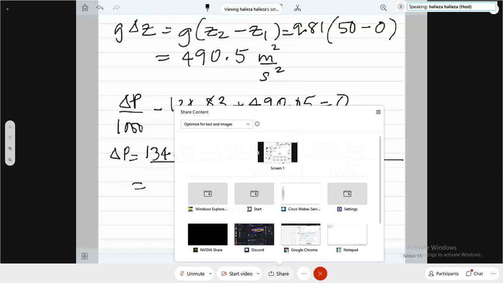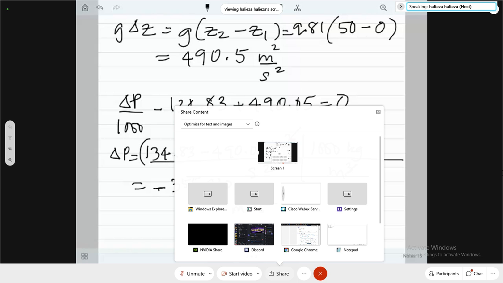So when you multiply that, what answer do you get? Negative, isn't it? Because 134 minus 490 will be negative. So your answer will be negative. Let me calculate too. 134.83 minus 490.05, and the answer is negative 355 times 10 to the power of 3, that's 1000. The answer is negative 355,220. Yeah, that's the answer.